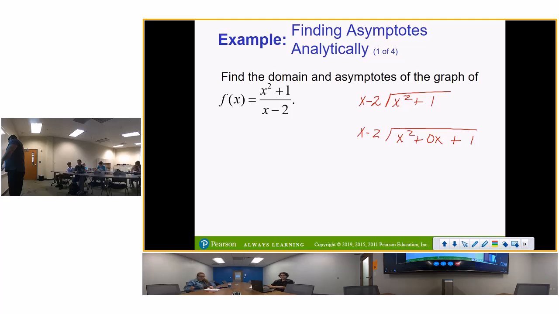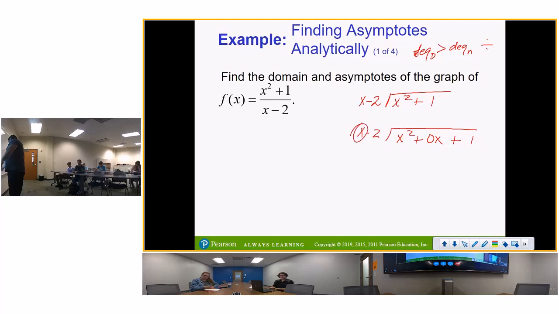So if I have x squared, if I have the degree of the denominator is higher than the degree of the numerator, then I'm going to what? Divide. Is it already 10-minute class over? Just a bit.